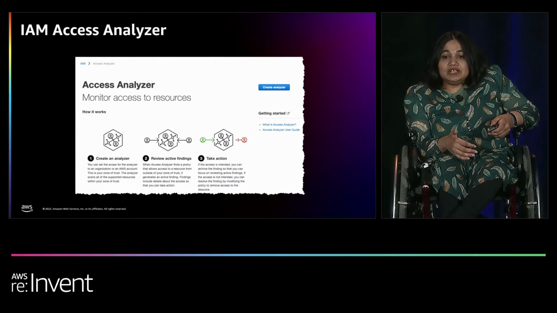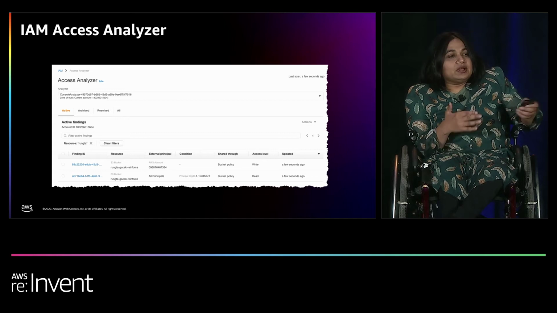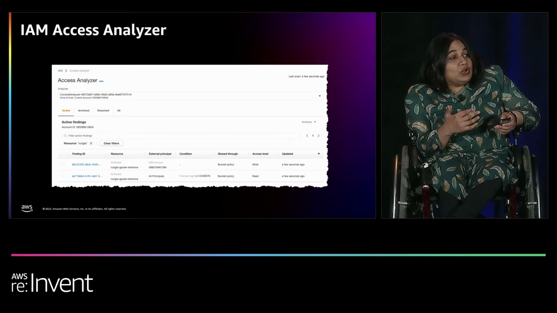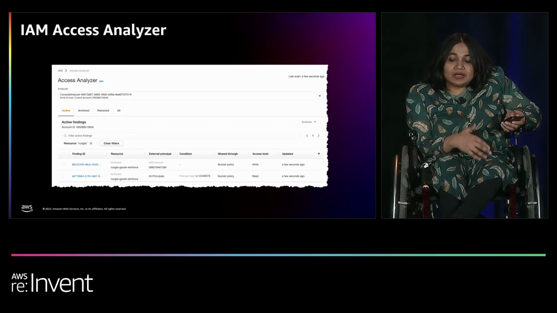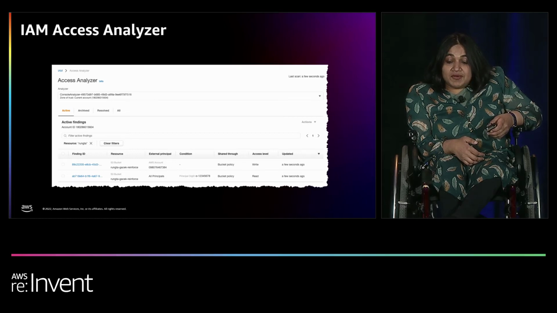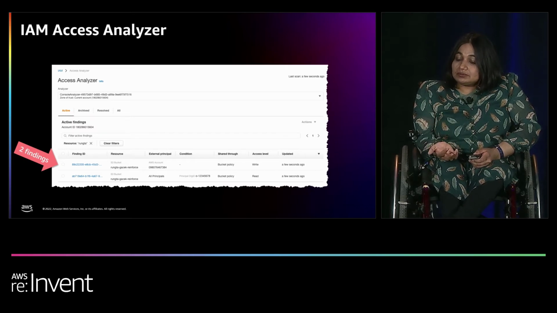To make this universal statement, you can go turn on Access Analyzer, which is available in the IAM console. It is one click to turn on and has no additional cost. When you enable Access Analyzer for your account or your AWS organization, it will give you a list of findings to say who can access your resource from outside your account or organization. And for each category of external access, you will see examples of the findings. So here, the first finding says the bucket is writable from an external account. The second finding says the bucket is readable from an external organization.